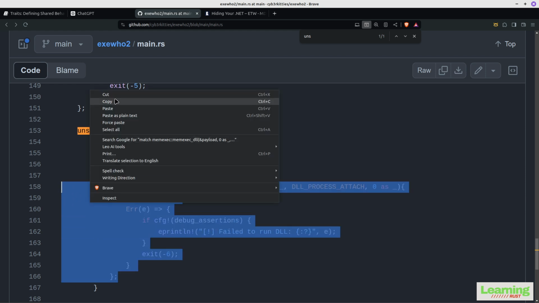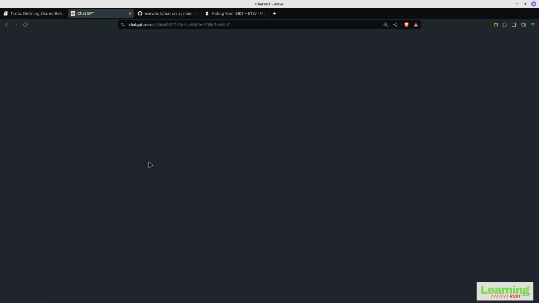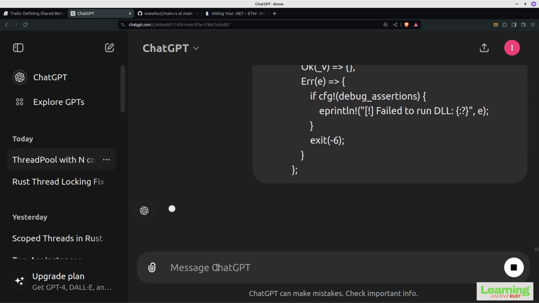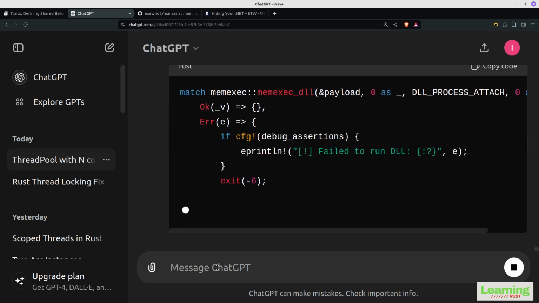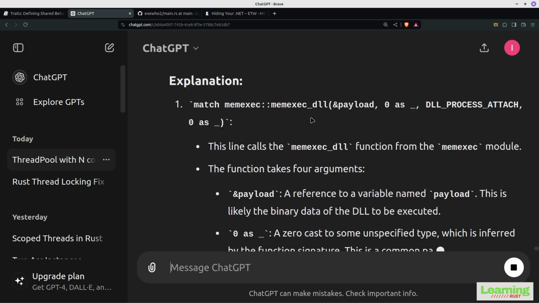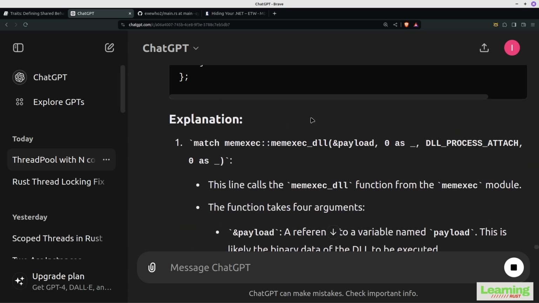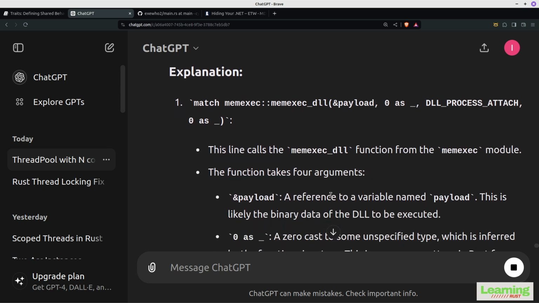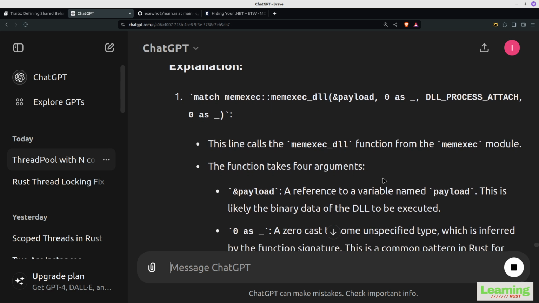hopefully you'll forgive me for asking ChatGPT to explain. Explain this Rust code I found. I wonder if ChatGPT is going to actually know that it's potentially malicious. The line calls DLL function from the memexec module.